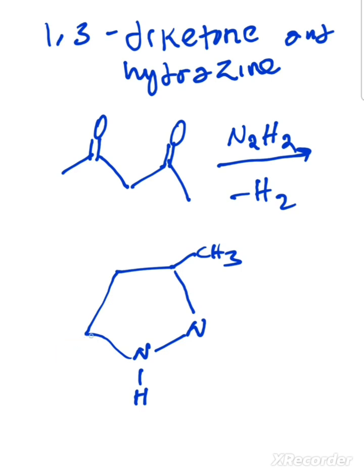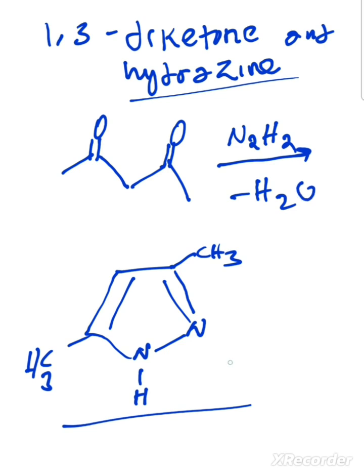Okay, something like this. We need to know. So here, this is a pyrazole. You should know that a pyrazole has got a nitrogen on position 1 and on position 2. These are things that we need to have. So when you say 1,3 diketones and the hydrazine or the substituted hydrazine will form, so here is what you form, what we call a derivative of pyrazole.